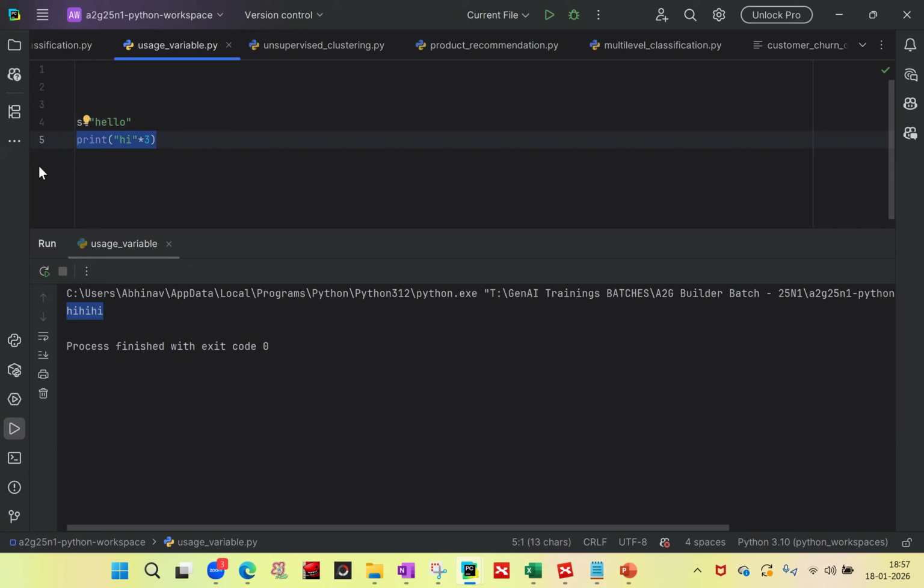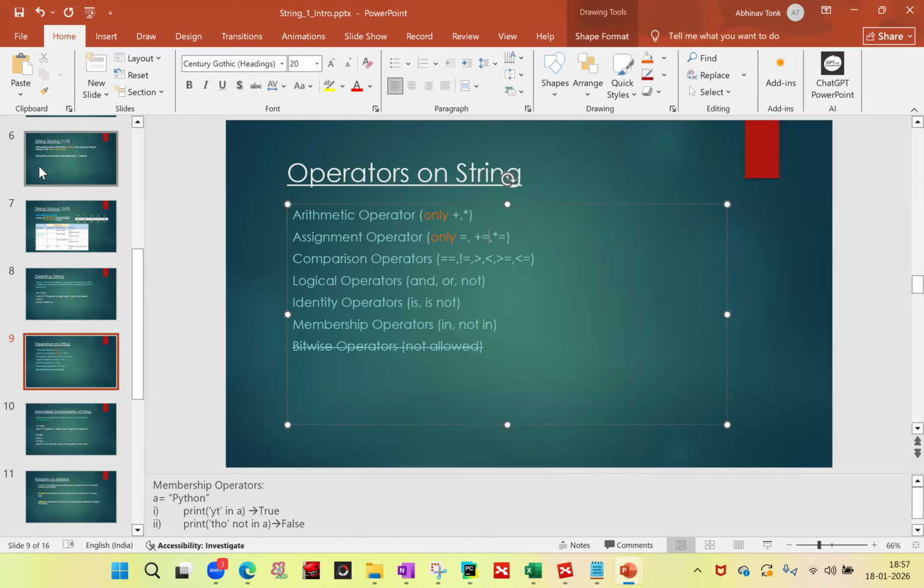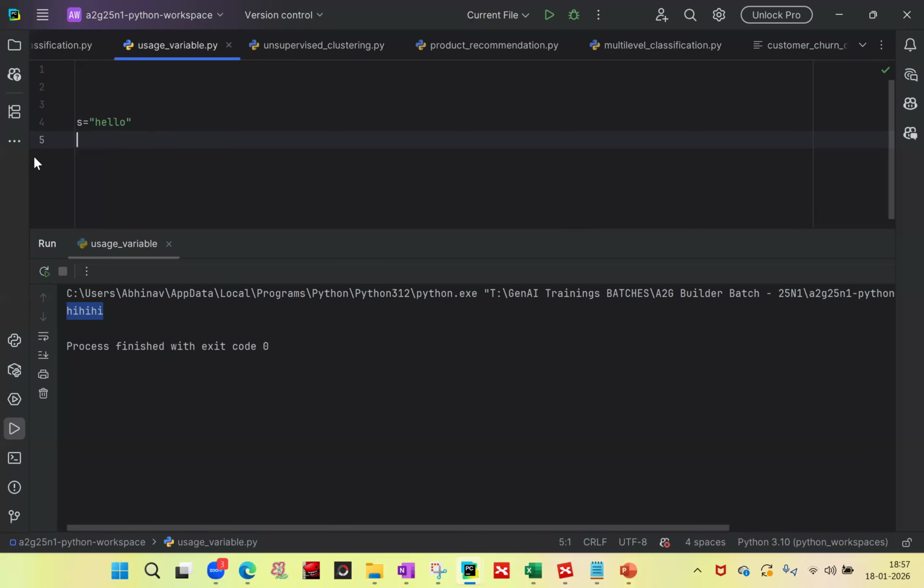Now another is plus equal. So plus equal means s plus equal word. And if I do print s, it will print hello world. So what it is doing basically, this means s equal to s plus word.